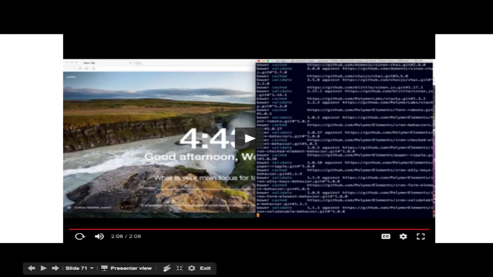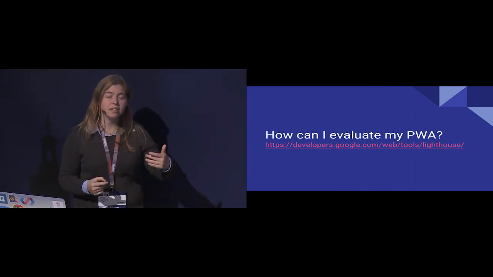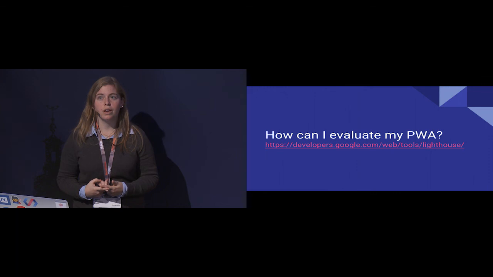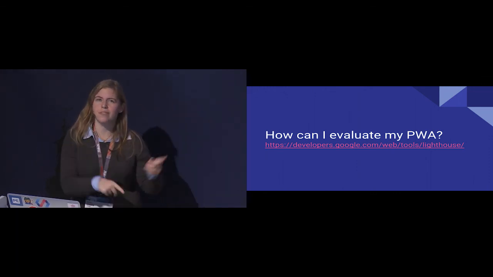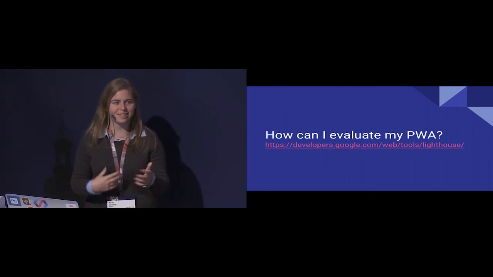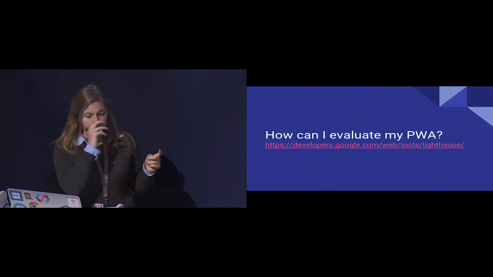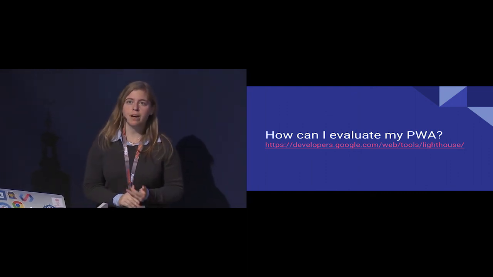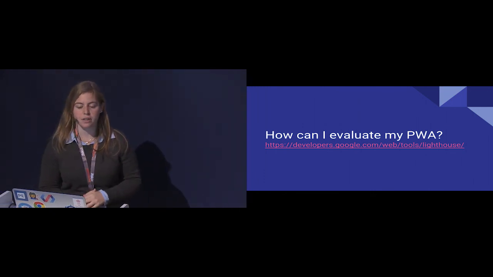So once you've built a progressive web app, how can you evaluate it? How do you know from that checklist if any of these things work, or if you see a progressive web app online, can you evaluate that one? Can you see if that one's good? Can you check out your competitors' sites and see if theirs are any good and how they stack up relative to yours? Because we know this is a pretty common question, we created a tool called Lighthouse, which has been around for a little while. It's in beta now, but we intend to do way more cool stuff with this in the future.